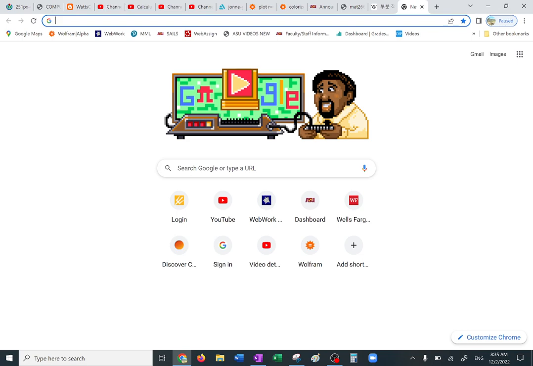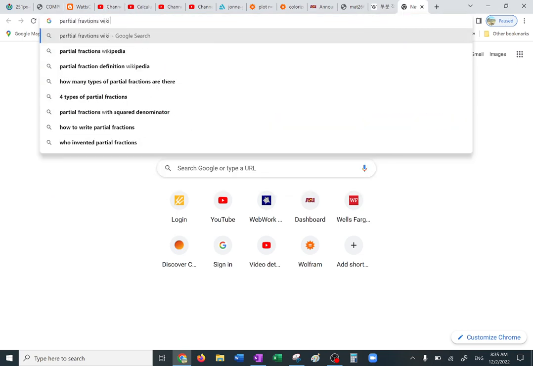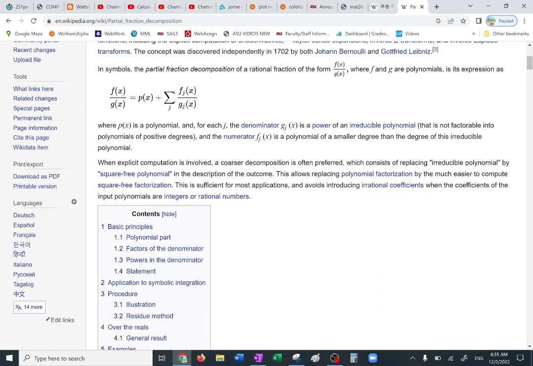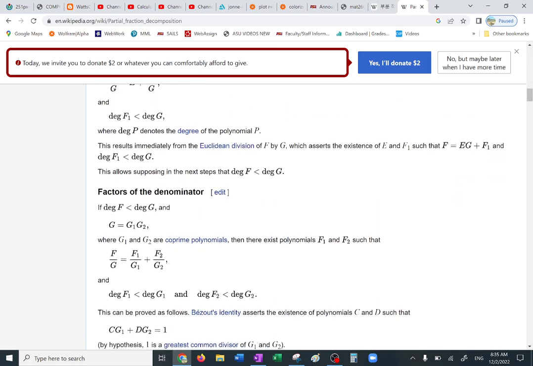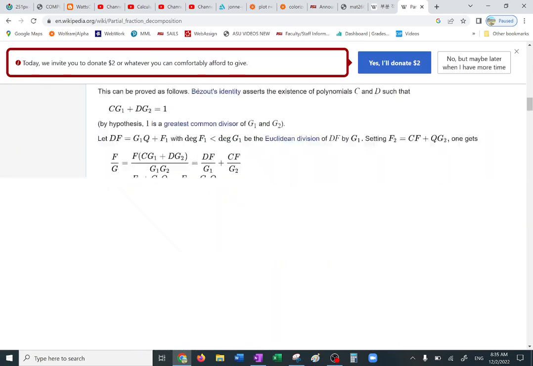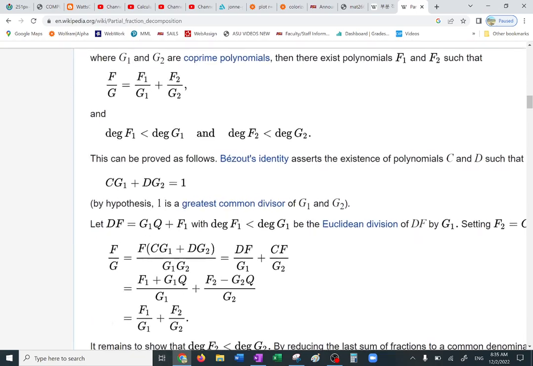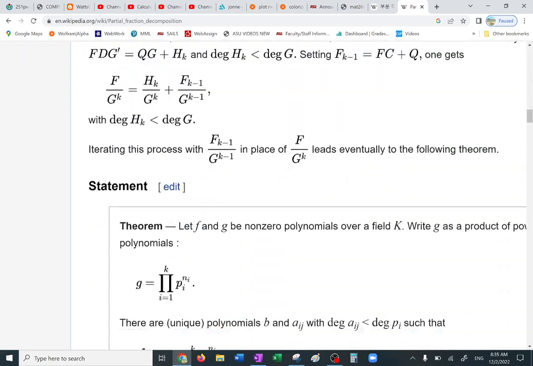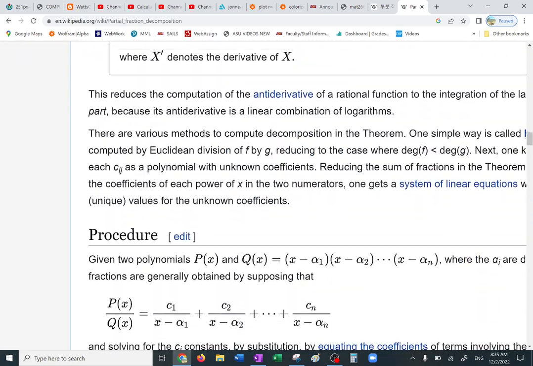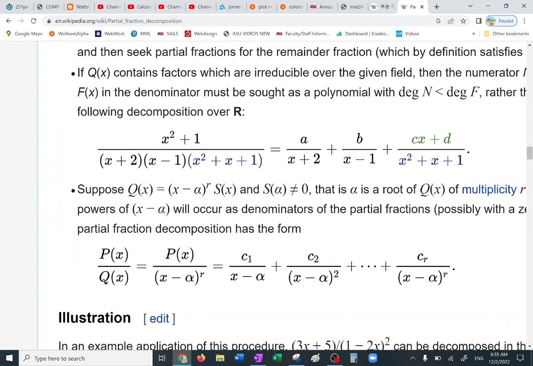So partial fractions. Wiki. That's what I like Wikipedia for. It has collection of everything in different languages. Partial fractions. That is not what I needed. No, it is. It just starts with summations. I see. Oh yeah, it is partial fractions, but in upper levels, which we need to review as well. Partial fractions, here they are. Oh, this one. You recognize this. We did this, P over Q, here it is.